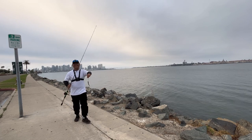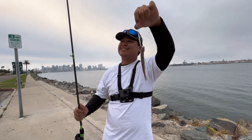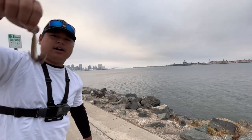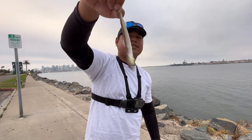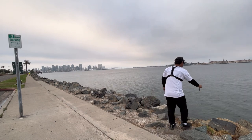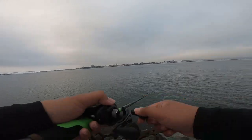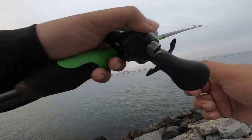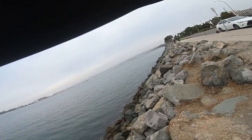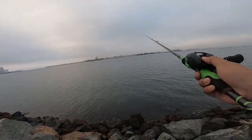I felt something shaking. Look at that — little baby lizard fish, y'all. That's some good bait if you don't unhook this. I really should keep this guy for bait. They're all slimy. Shot to the left, shot to the left, right and then go a little bit to the right.